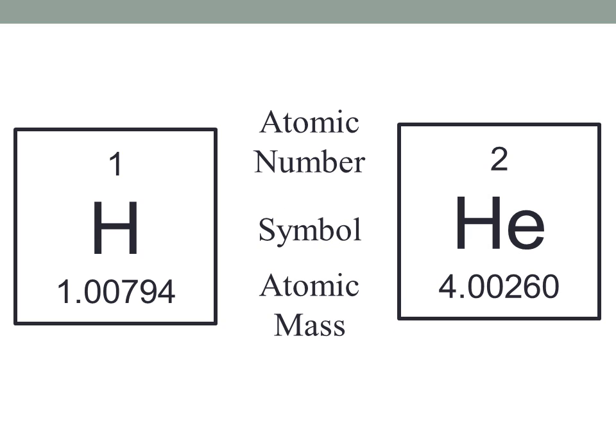The whole number in each square is called an atomic number. Hydrogen is the first element in the table and has an atomic number of 1. Helium is the second element and has the atomic number of 2. Each atomic number corresponds to a different element. The decimal number in each square on the periodic table is the weighted average of all the atomic masses of the different isotopes of that particular element measured in atomic mass units.